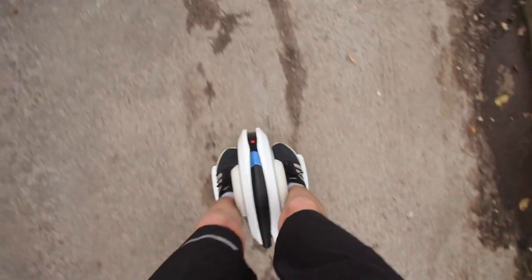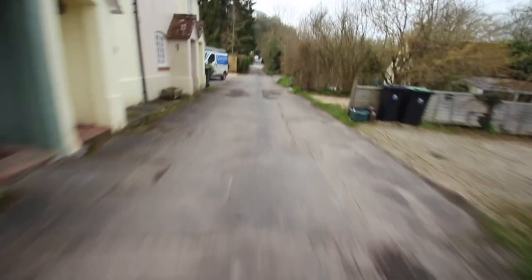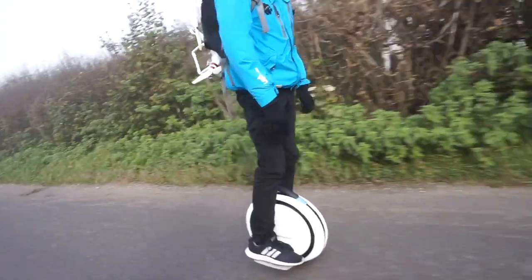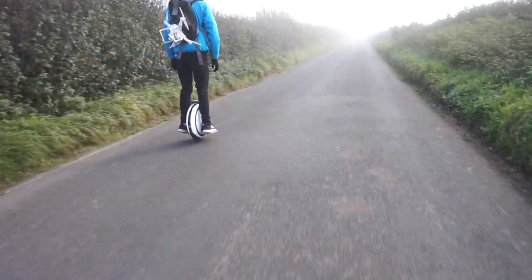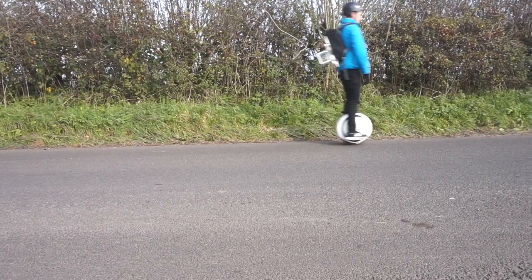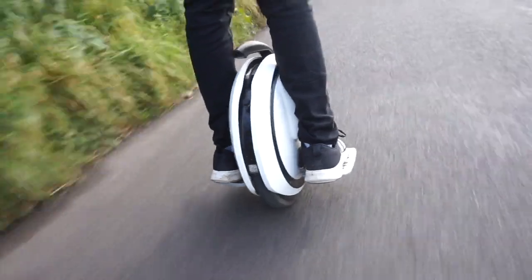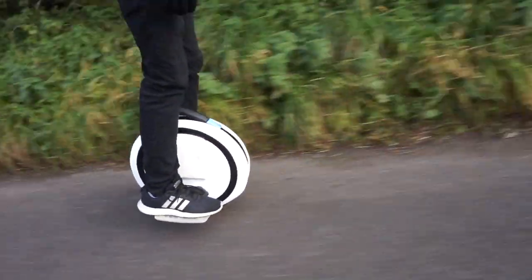Because this thing uses electric motors it is actually very quick accelerating. This is probably as slow as you can go without falling off. Those beeps mean that you're going full speed. The unicycle's top speed is 14 miles an hour or 22 kilometers an hour, and if you exceed this it will beep at you and then start to kick you back to slow you down - the foot pads will actually move like that. This is for good reason because if you overpower those motors the gyroscope system could cut out.